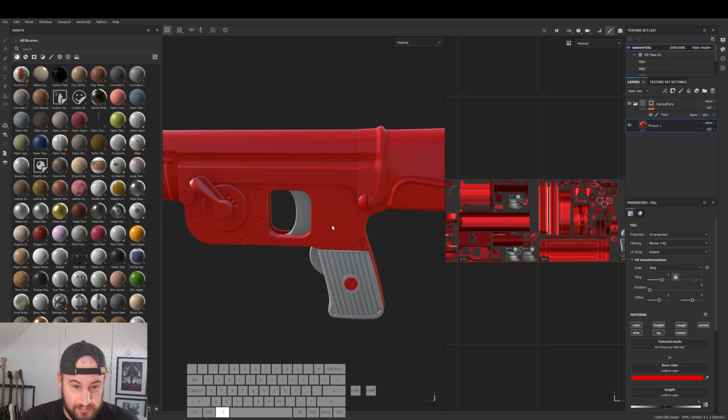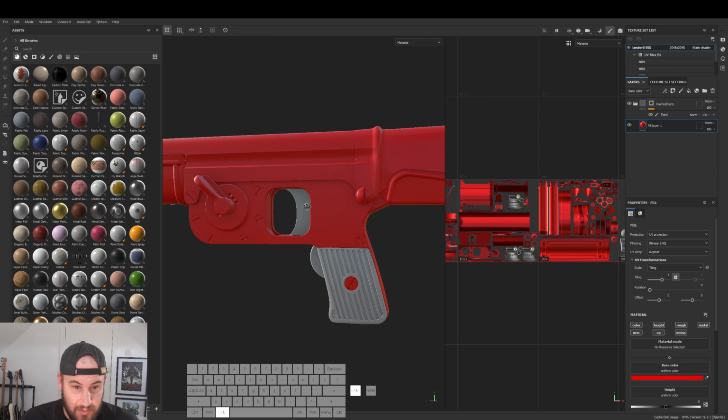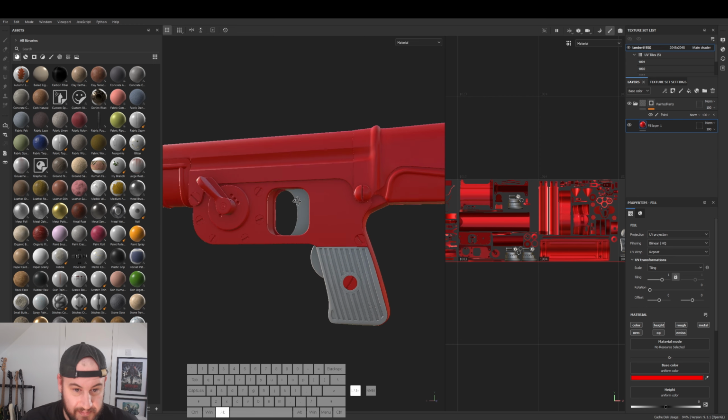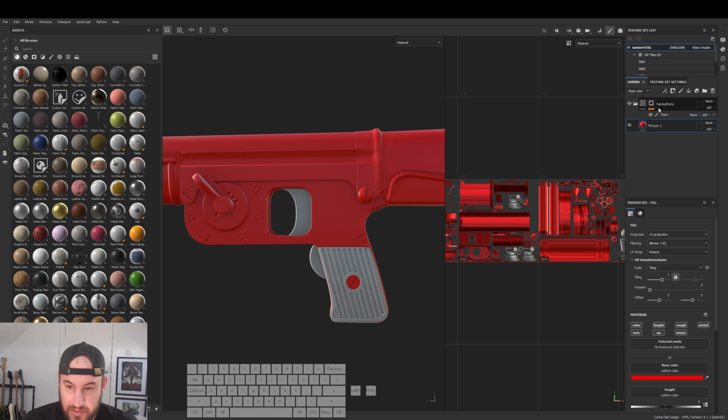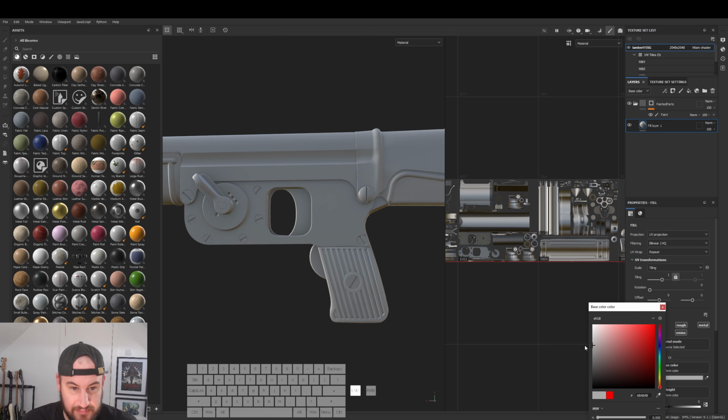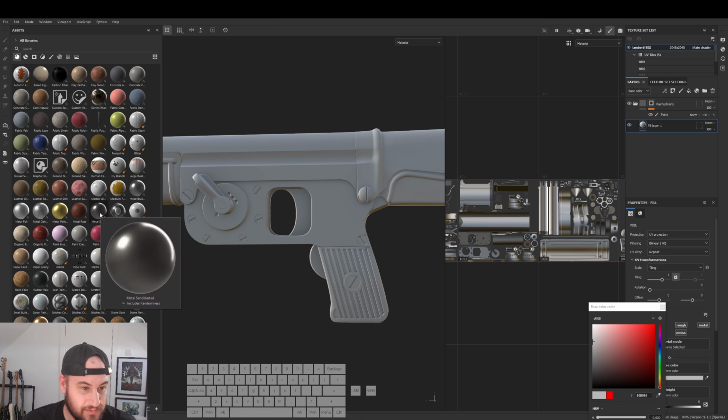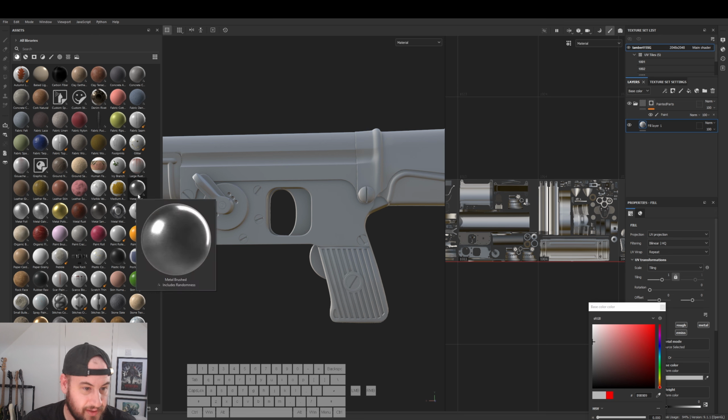So let's just make the base metal. And there are obviously loads and loads of smart materials in here that we could use.